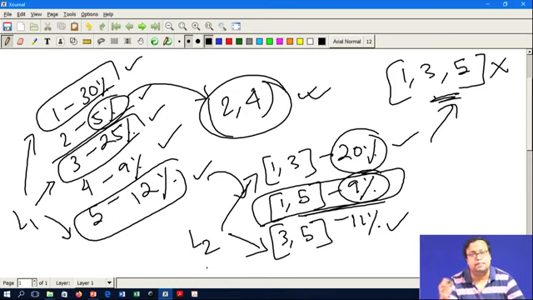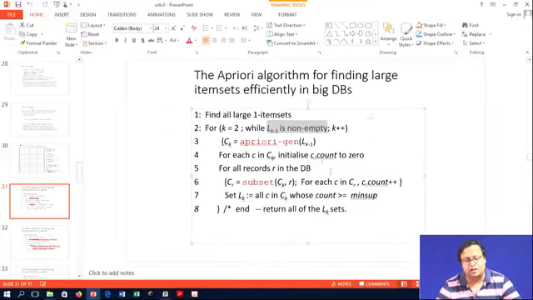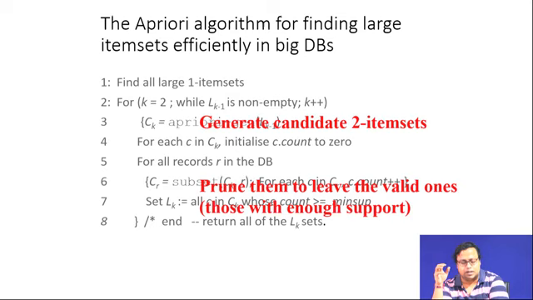L3 is blank, non-empty. So, only for non-empty data sets it is saying whenever L k minus 1 is non-empty, then only you go ahead, otherwise you do not increase k. And then you do the same thing, you find out how many sets there are, how many counts there are, the one that I just showed in the basic picture. So, they reduce the number of candidate sets.